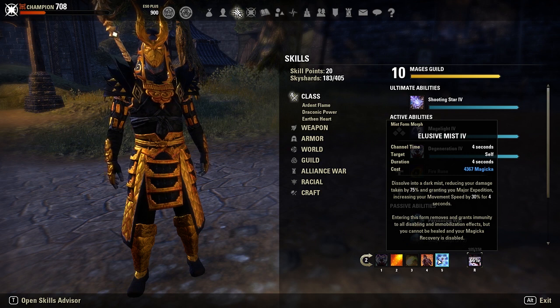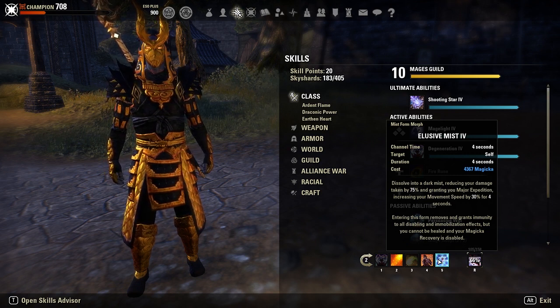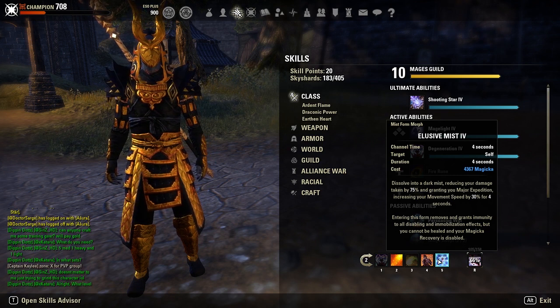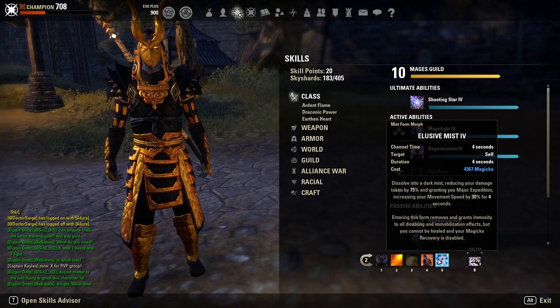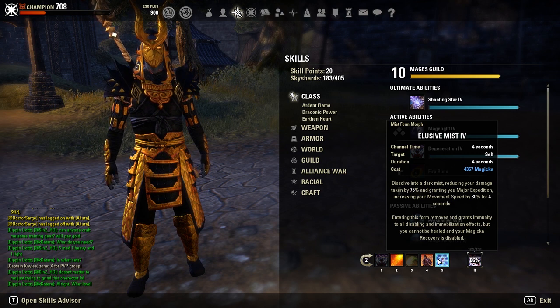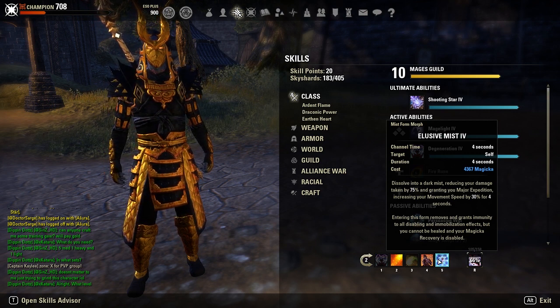Some people swear by Elusive Mist on Magicka Dragonknight, and I'm in the latter camp. I think that Elusive Mist, especially for Cyrodiil, is really key to your success. I know some people don't like it, but I love it. It reduces our damage taken by 75% and grants us Major Expedition, increasing your movement speed by 30% for 4 seconds. Now, do keep in mind that when you enter this, you cannot recover Magicka.